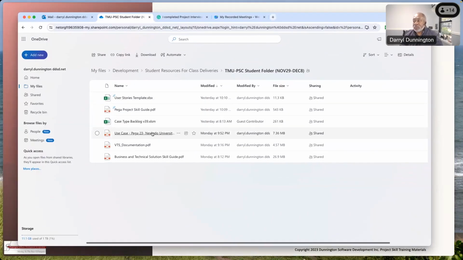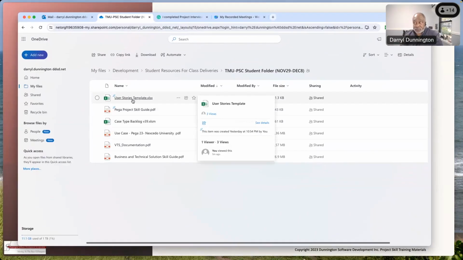Go to the folder and you'll see that there is a spreadsheet. I recommend everyone download that spreadsheet. I don't know who on the team will lead the charge or want to be the person to add the user stories. But when you break into your teams, you'll need one person to use that document, share the screen, and be able to add the user stories there. It's called user story template.